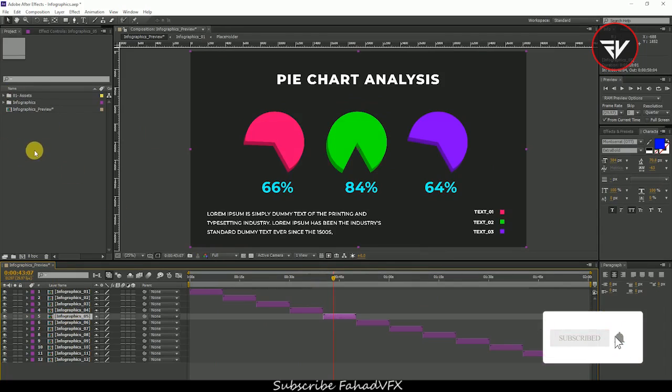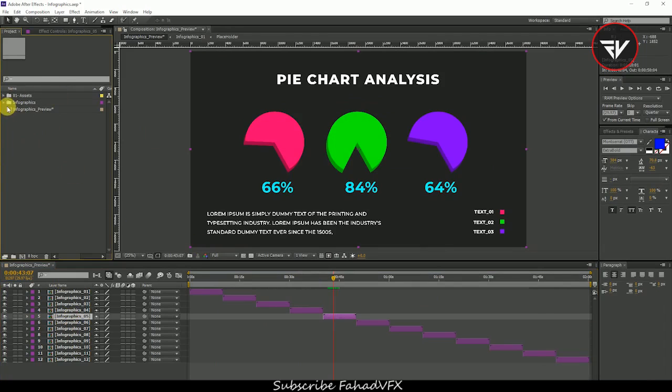And if you want to drag this composition in your scene, so how to do this process? Click on this here in the project panel. Inside this you get two different folders, and one is the infographic preview comp, which is open in the timeline already. Okay, so click on this little triangle, scroll this down here, and inside this you get 12 different infographics categories.